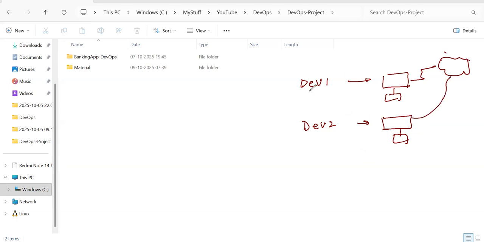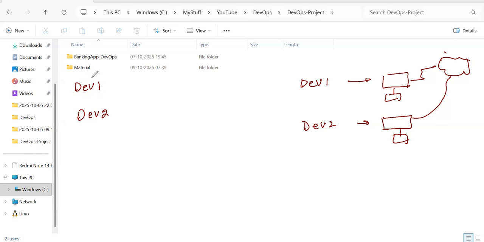Now, because I'm having only a single machine at this moment, I can create virtual machines also, which you can try by yourself. But what I'm going to do is create two folders. I'm going to create a folder dev1, considering this is the dev1 machine, and another folder dev2, which is the dev2 machine.